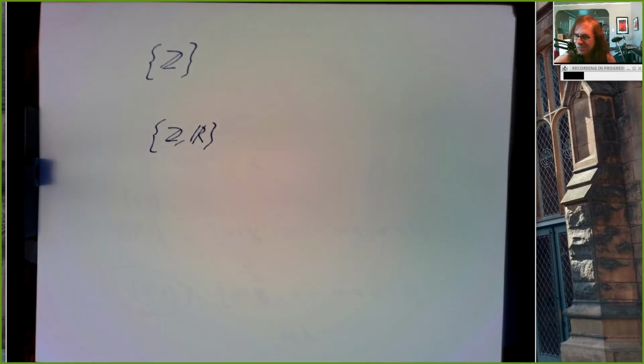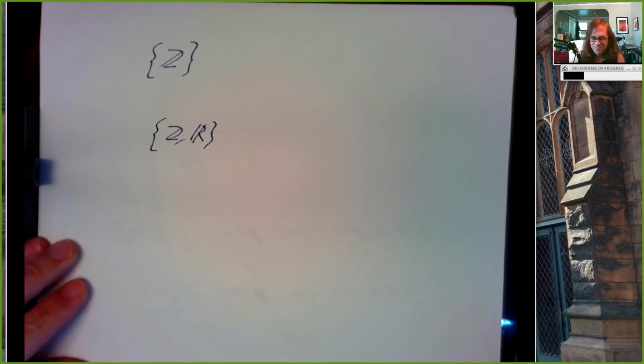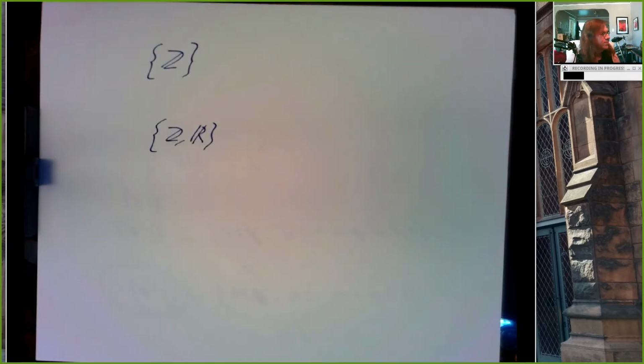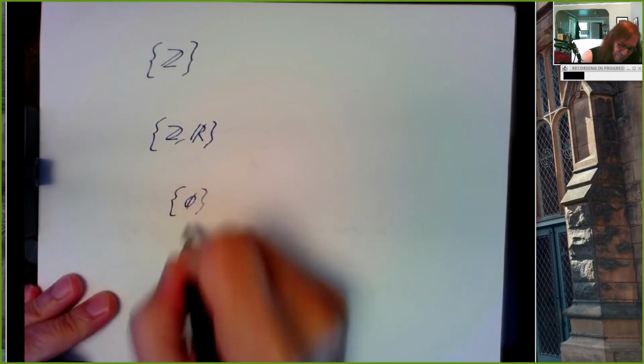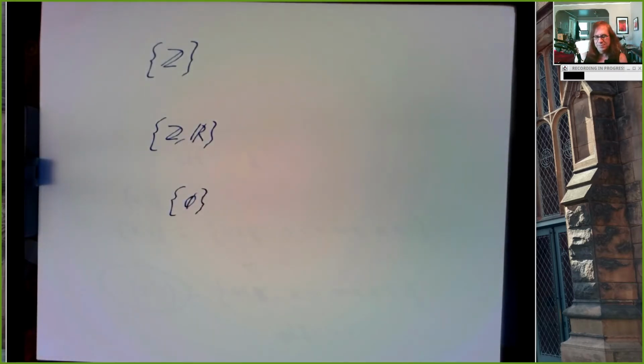Except sometimes it will get us into universe-ending paradoxes. But other than that, not a problem. So we're okay with a set containing a null set. So would this be a set? It is, but at the same time, it's kind of like, is it? It feels a little weird, right? But it is a perfectly fine set. It's a set containing one element, and that element happens to be the empty set.